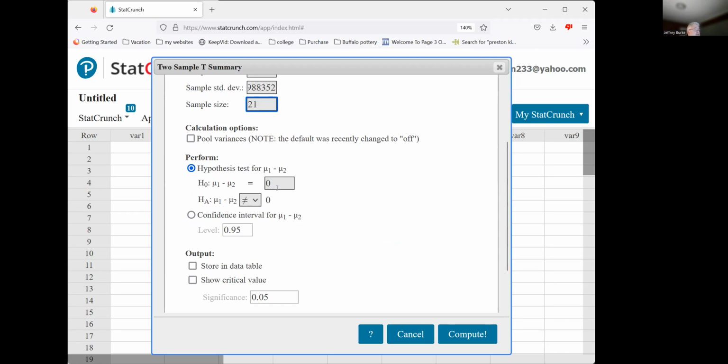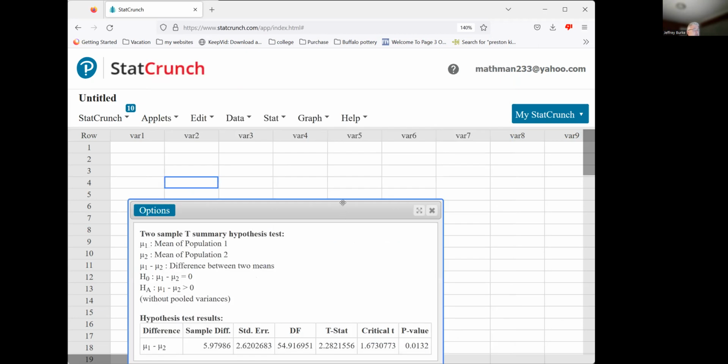In this case here, we're going to say this is going to equal 0. It's always going to be 0. And here, because the alternate hypothesis includes greater than, we're going to use a greater than symbol here. The critical value here is 0.5, so we're going to include that there. So click show critical value, and then let's go ahead and click compute, and let's see what we have for this here.